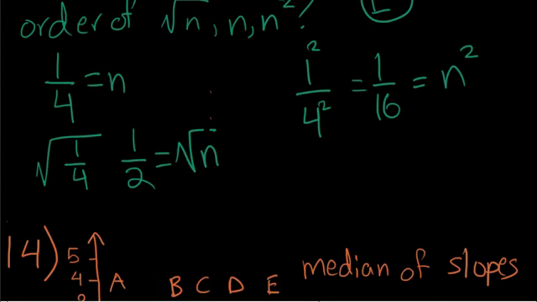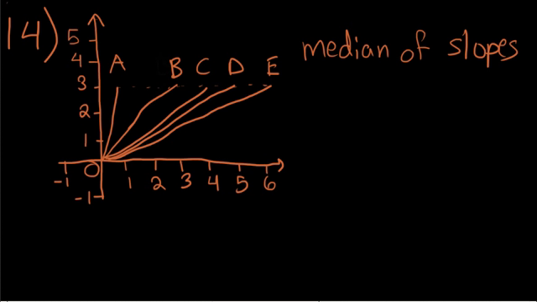Number 14 has a big graph. So in the figure above, what is the median of the slopes of lines OA, OB, OC, OD, and OE? So median, if you remember, is just the middle number. And we have five lines here. And clearly we can figure out which one is the middle line, which is OC. Because there's OA and then there's OB on the left side, so two lines. And then there's OD and OE on the right side, so another two lines. So OC is the middle line. So what is the slope of OC?